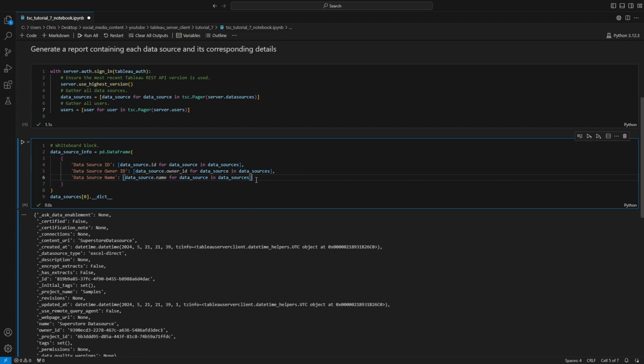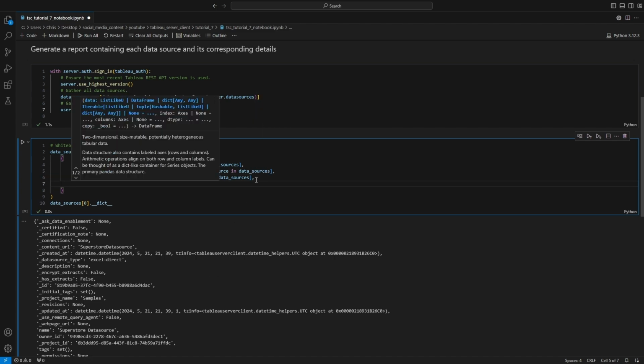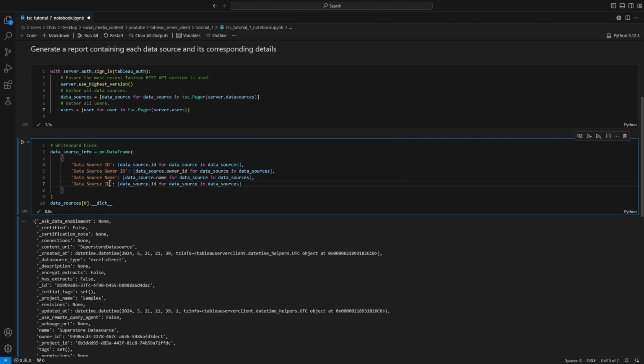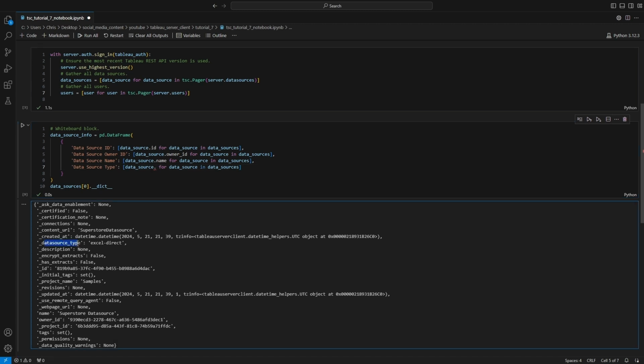Okay. And let's go with the data source type. So is this connected to an Excel file? Is it connected to a MySQL database? Is it connected to an Amazon Aurora instance? What have you? Let's go ahead and put that here. This is a piece of critical information. And I believe that is actually not type, it's data source type. Yes. So let's go ahead and put that there.